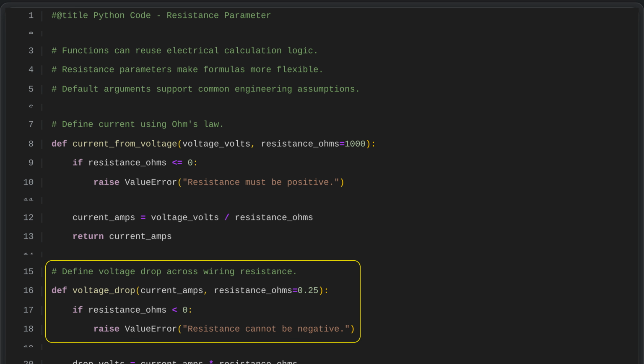This function calculates the voltage drop across a wire using the current in amps and the resistance in ohms. It provides a default resistance of 0.25 ohms for typical wiring cases. Before calculating, it checks that the resistance is not negative and raises an error if the value is invalid.